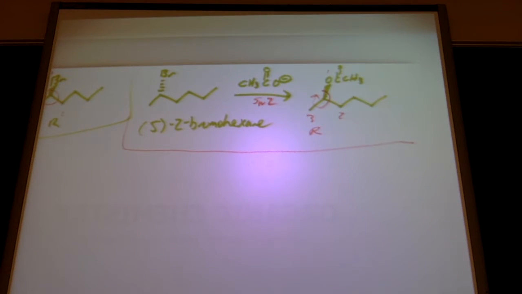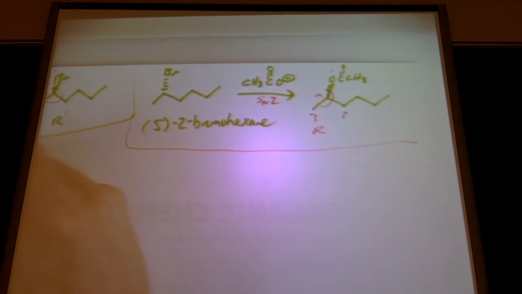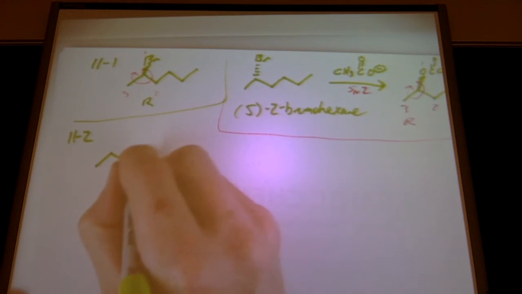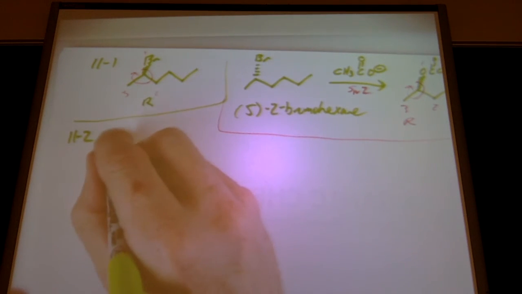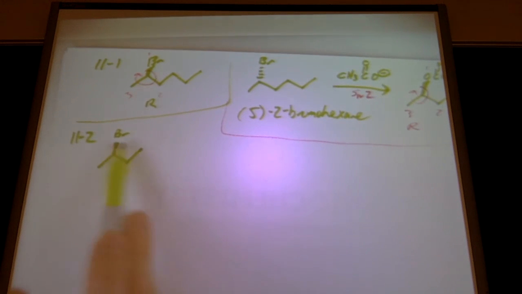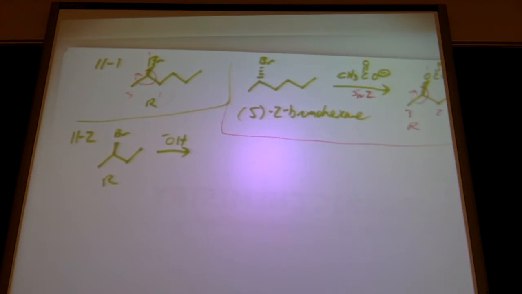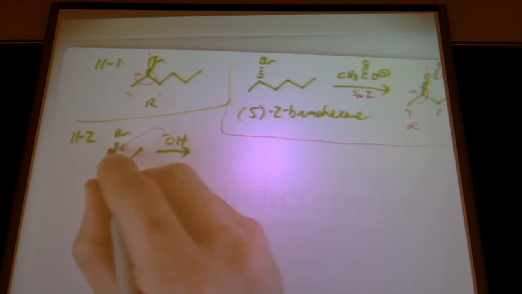Let's look at another one. Let's look at 11-2. What product would you expect to obtain from an SN2 reaction of hydroxide ions with 2-bromobutane? Here's 1, 2, 3, and so that one is R. Hydroxide. So what's going to substitute on in place of my bromine? OH. Is it going to be on a wedge or a dash? Dash, because it must attach from the opposite side.